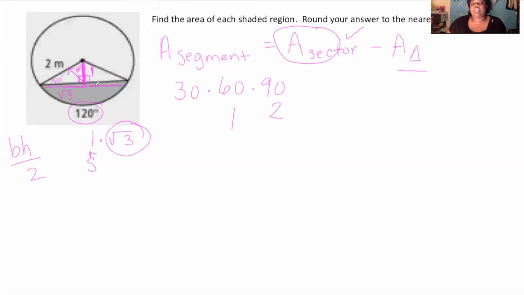We have to get this side too. Okay, so we have to add another square root. All right, so this goes back to our square root rules, okay? So the square root of 3 plus the square root of 3. Again, I'm doing that because I found half of the base. Now I have to find the other half, okay? I'm getting my base. All right, so square root 3 plus square root 3 is literally 2 square root 3s. I'm telling myself how many I have. So there's 1 square root 3, there's another one. So that's where I got the 2 from. I'm just adding. If it helps you, there's an invisible 1 in front of all of those, whichever way you like to think about it, okay?